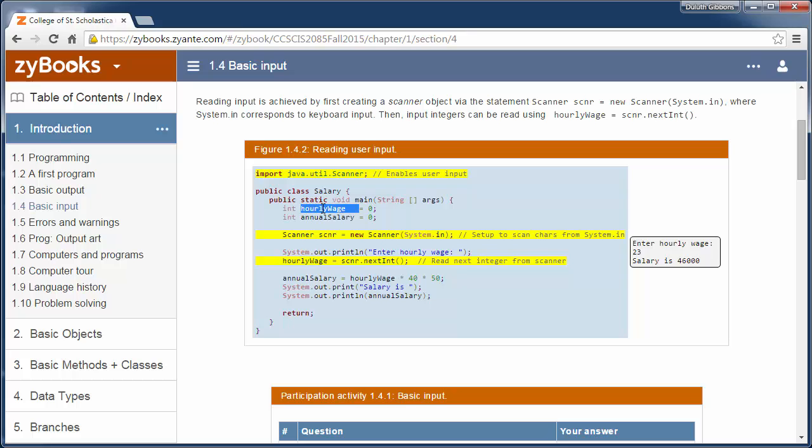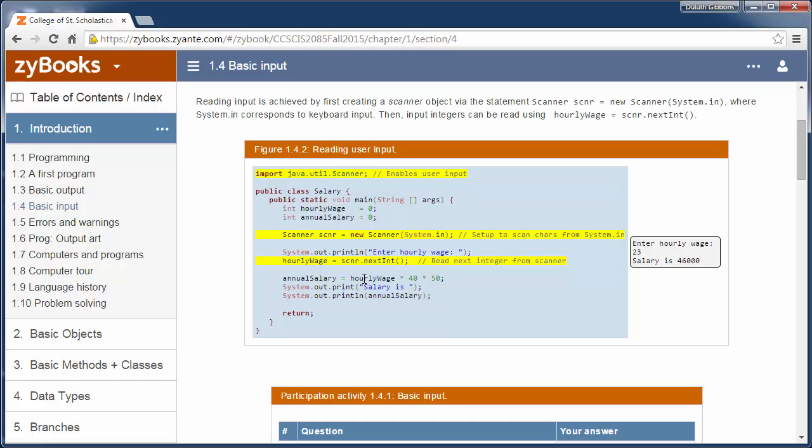So if we have a variable called hourlyWage, and we want to have the user enter that, we say hourlyWage is equal to, and then we use our scanner variable, and then we grab the next, in this case, the next integer from the screen. When we learn more types like text strings and floating point numbers, we'll look at different values here. But for now, we just know how to do integers, so we'll just do nextInt and then parentheses. And again, this is a comment that just tells us we're reading the next input from this scanner.